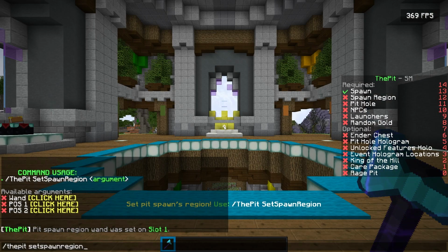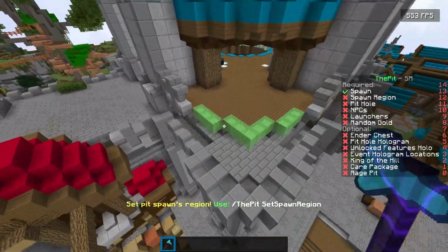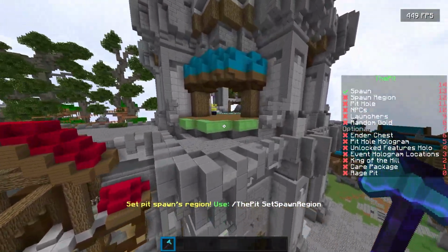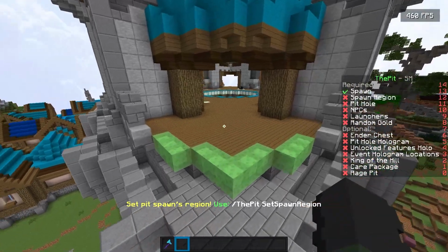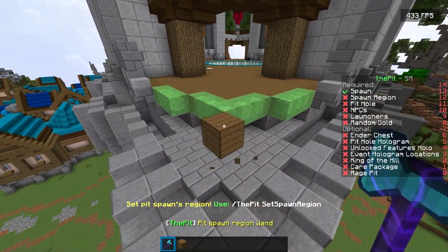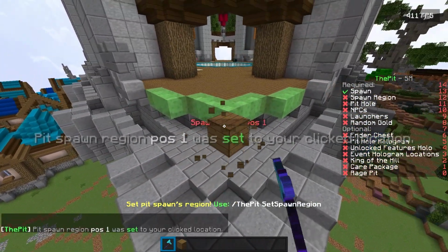Now I'm going to type /the pit set spawn region, and I'm going to click on the wand. Basically I can go to an area at spawn, and this is kind of like WorldEdit. I want to left click on one area, and right click on the area on the opposite side. I haven't done this before, so I'm going to try to test this out. I'm going to make the first location right here.